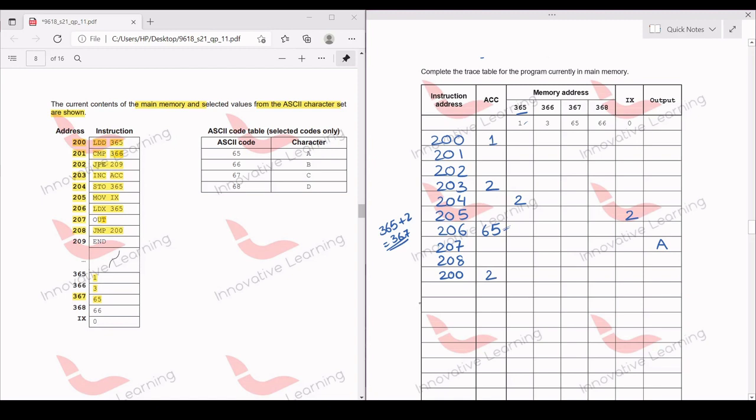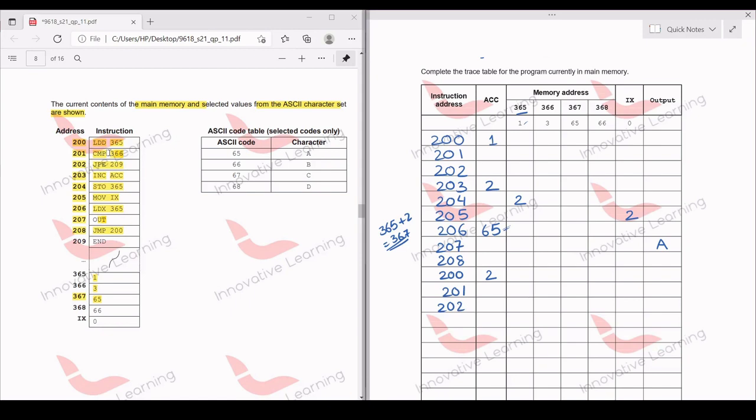Then we have the address 201. It says compare 366. If we compare with the value from 366, which is 3, 2 and 3 are not equal, so we will leave this as it is. Then next is 202 and it says JPE.